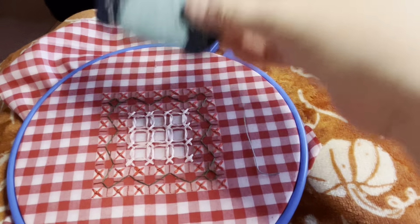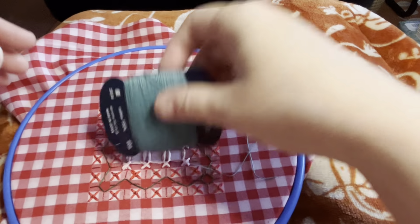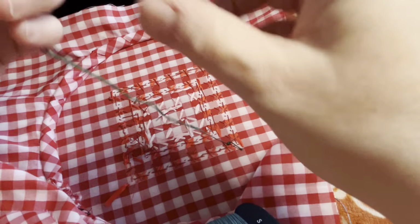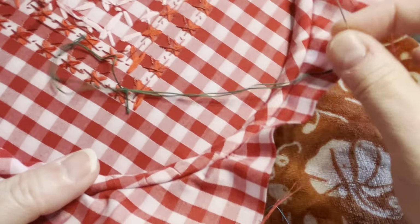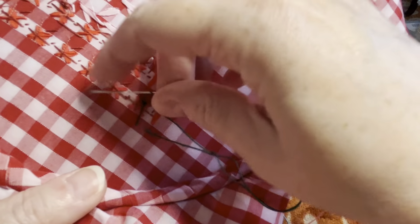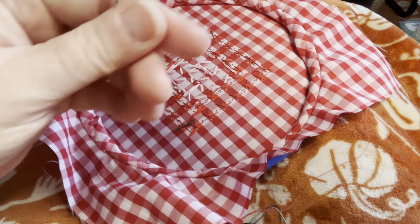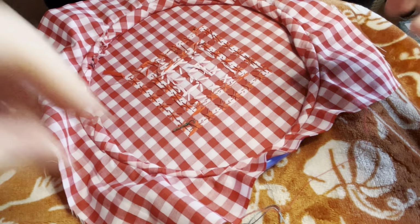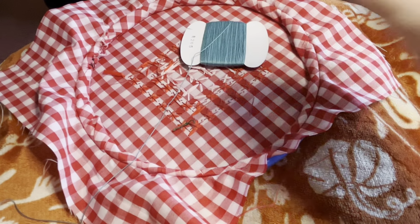I think I'm going to go with this one because it's contrasting. It's different, but it's not so different that it clashes. Because I want it to be sort of simple in many ways. I don't like it to be too jarring. So I'm just going to tie this one off on the back, and keep this for my scrap jar. And get some of this out. There we go.